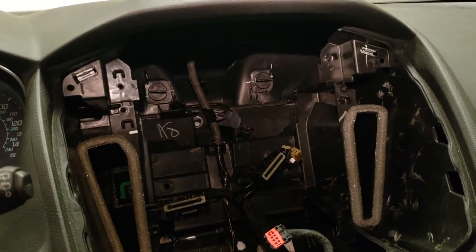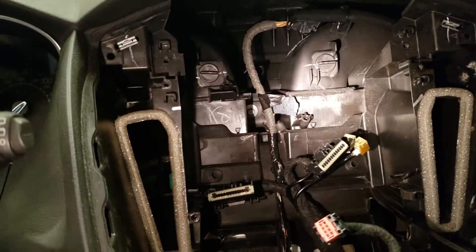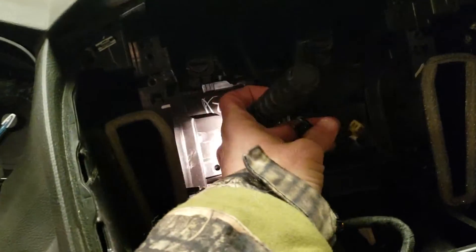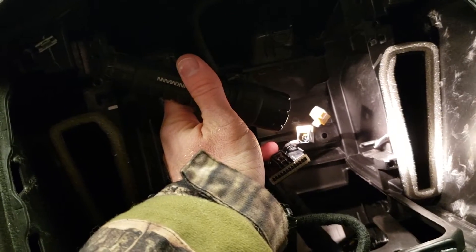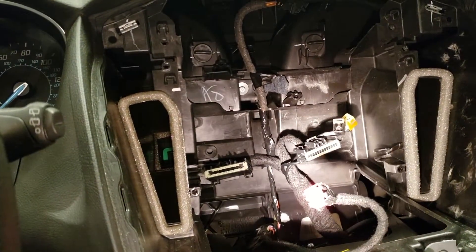Here's the dash opening once everything's removed. We'll mount our GPS antenna up here under the dash — I'm probably just going to put it on top of one of these vents and secure it. It will work through the plastic; you don't have to put it on top of your dash. They include all the adapters and everything to plug into the factory wiring. If you had satellite radio, make sure they give you an antenna adapter and use the correct one — use the radio antenna, not the satellite antenna. It's the black one, but double-check that first.